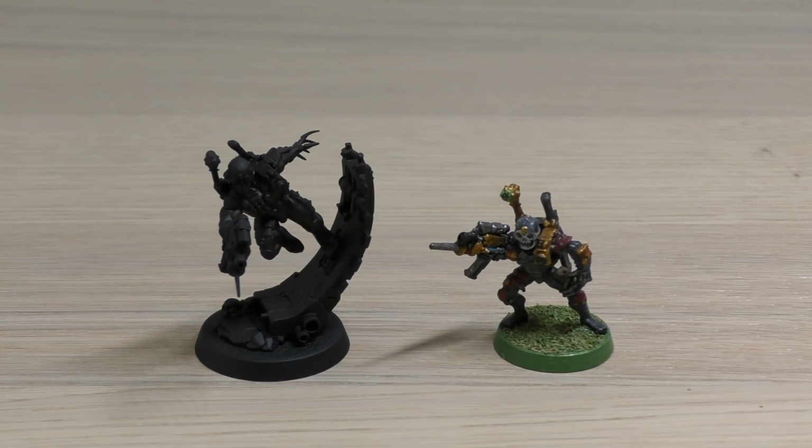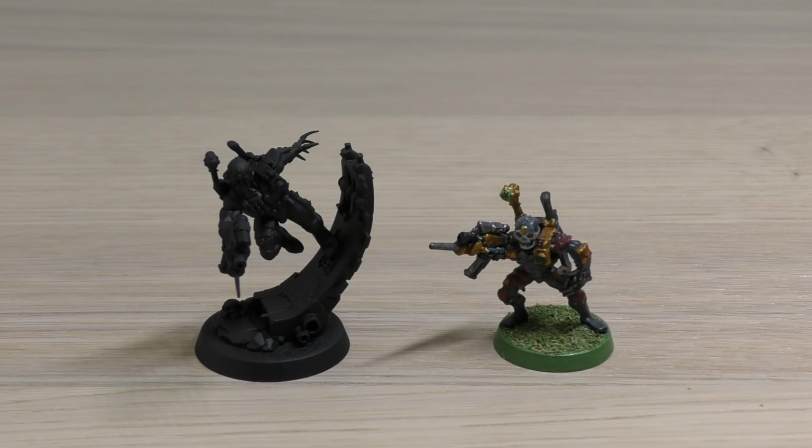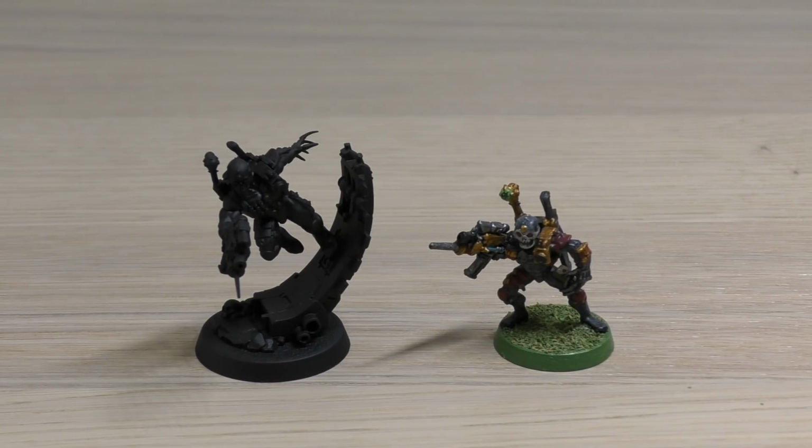Hello and welcome to my review of the Eversor Assassin. This is probably my favourite assassin out of all four of them, with the Vindicare Assassin coming a very close second. Very close. And that's because this assassin can blow himself up.